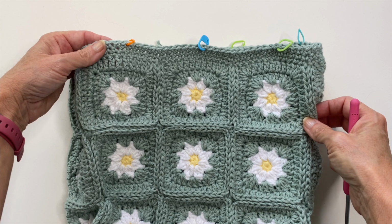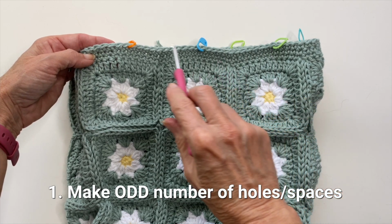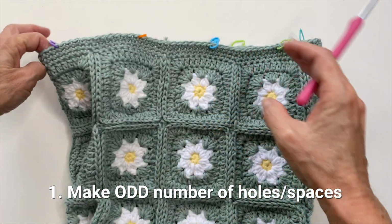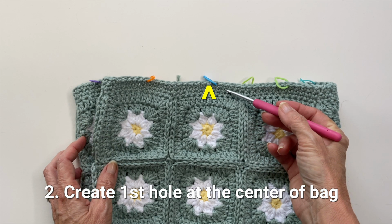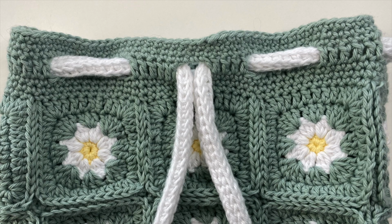So for these holes, you have 2 main goals. The first one is you're going to make sure that you create an odd number of holes or spaces. And the second one is to make sure that one of those holes is dead center in the center of either the front or the back of your bag. And this is because that is going to be where both of the ends of your strap come out to make your handle.